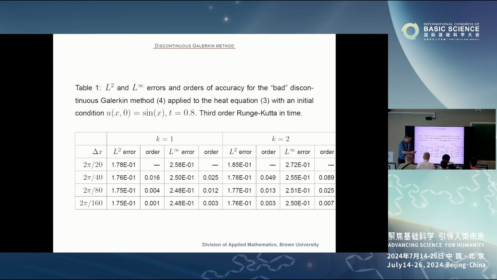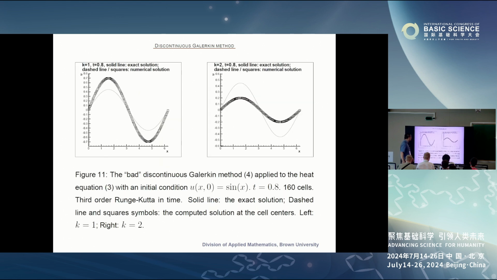And you look at the picture. The solid line is the exact solution. These circles, these squares are the numerical solutions. They look totally different. And also, this is P1, this is P2. They look different in a different way. So the P1 is different by being too high. The P2 is different by being too low. It doesn't make any sense.